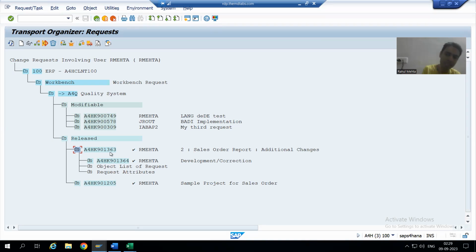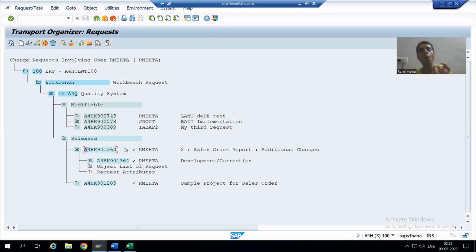Once you release it, drop a mail to the basis person to import this second transport request to the quality system. Once this request goes to the quality system, functional will do the testing and say, okay, everything is perfectly fine.